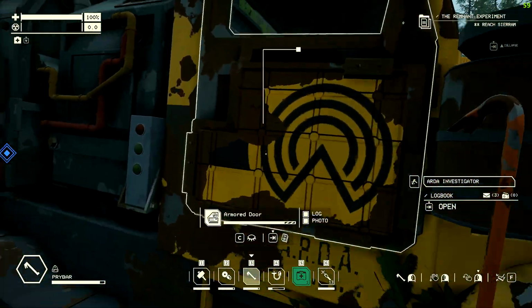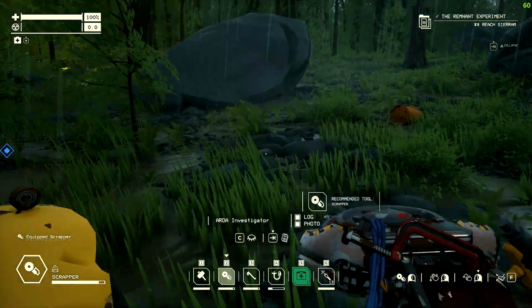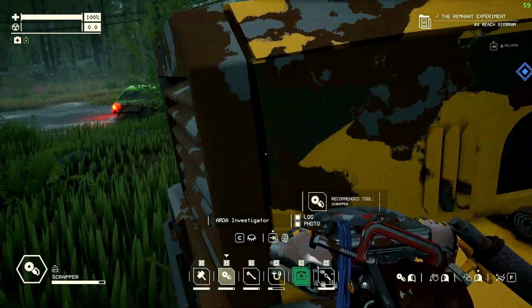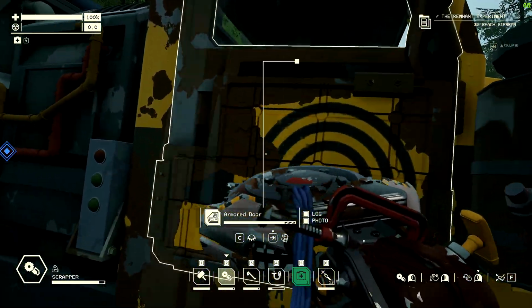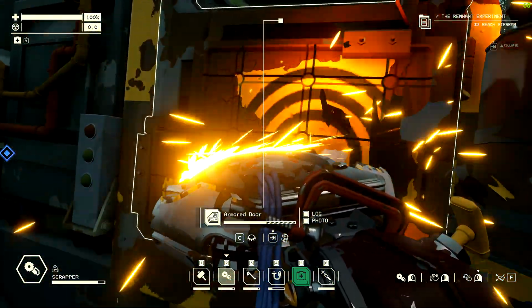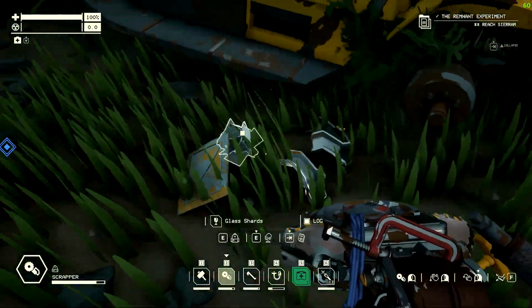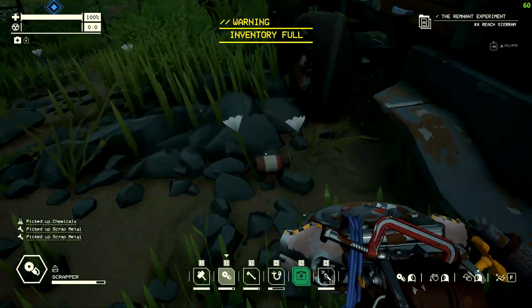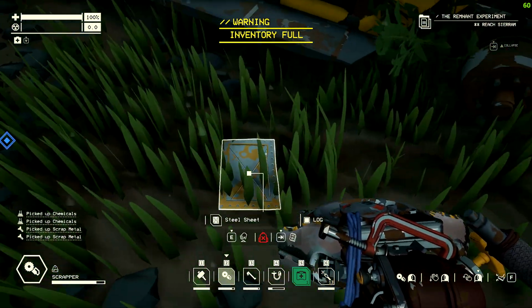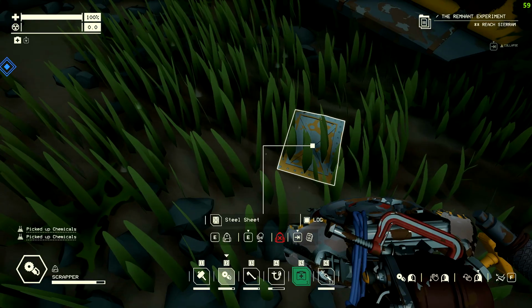ARDA Investigator. That looks like an armored door. Yeah, there's a tool that allows you to take panels off, like whole. That's an armored door. That would be nice. However, I don't have that tool, so I shall simply rip it apart instead. Seriously? No inventory space. Really? You find that hard to believe.